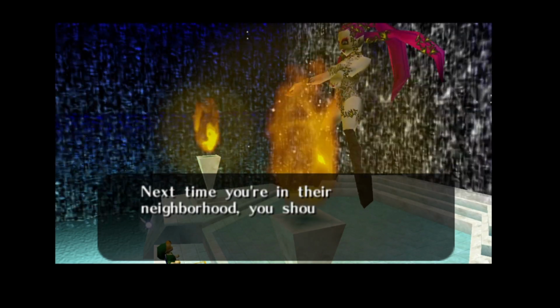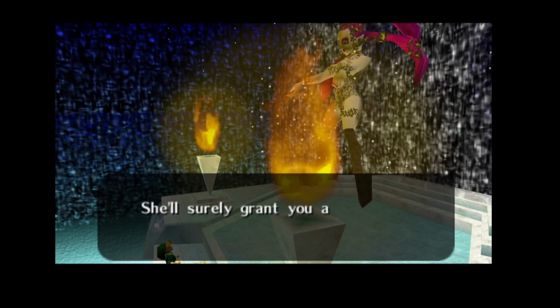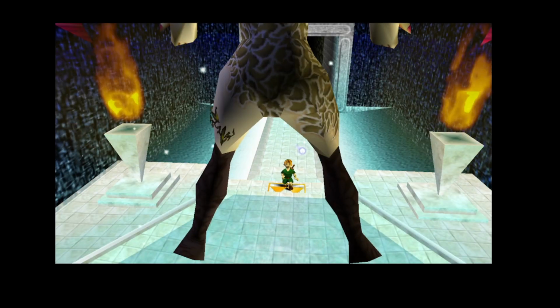like protective hearts is basically what it is. It allows you to take like half damage or something like that. So those are the fairies that are kind of hiding around Hyrule, and you can go through most of the game without finding them, but you do want to grab them when you can.